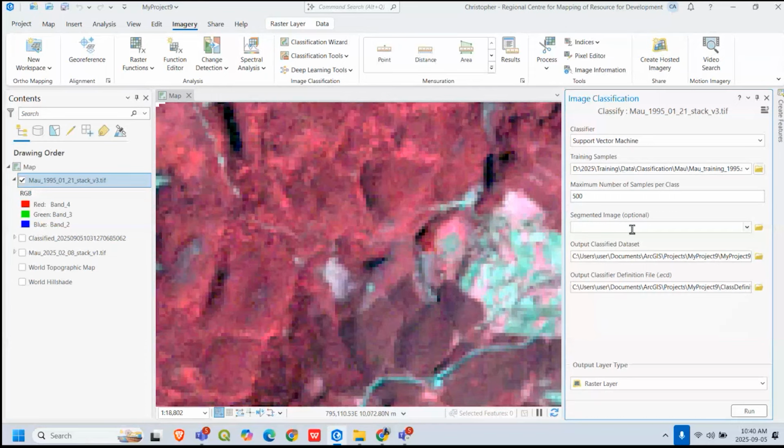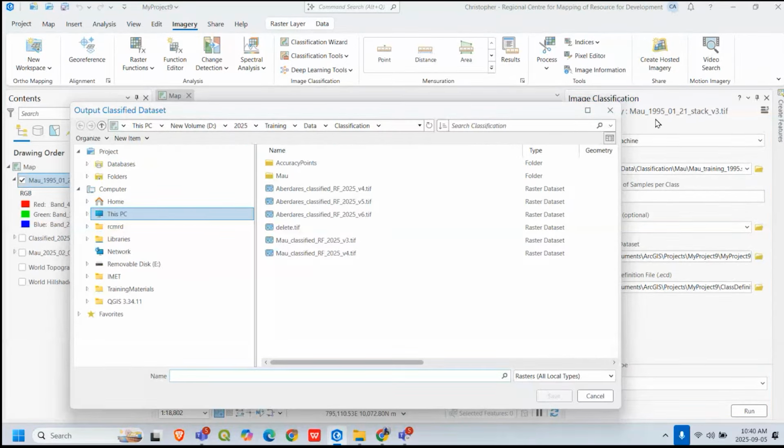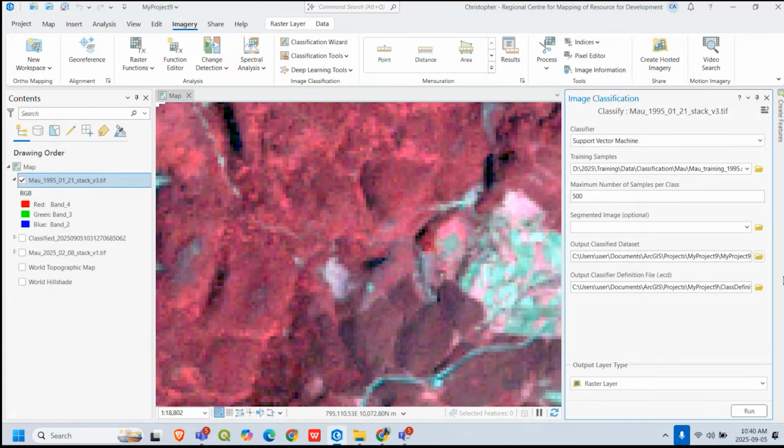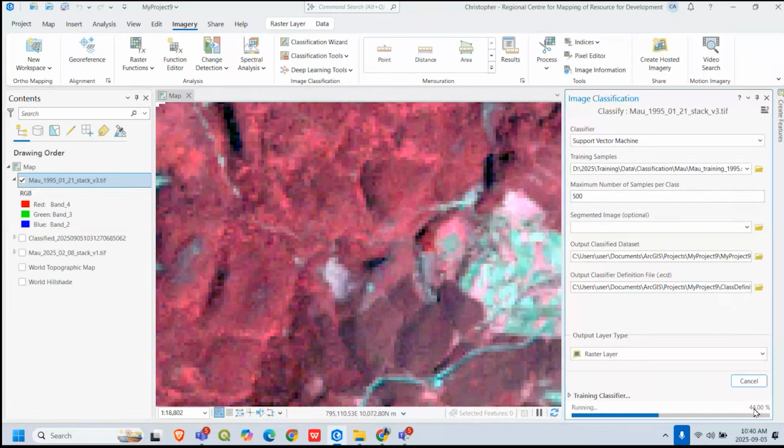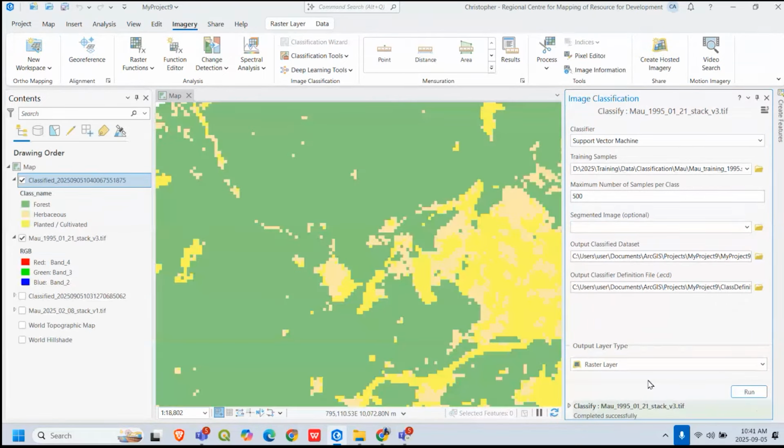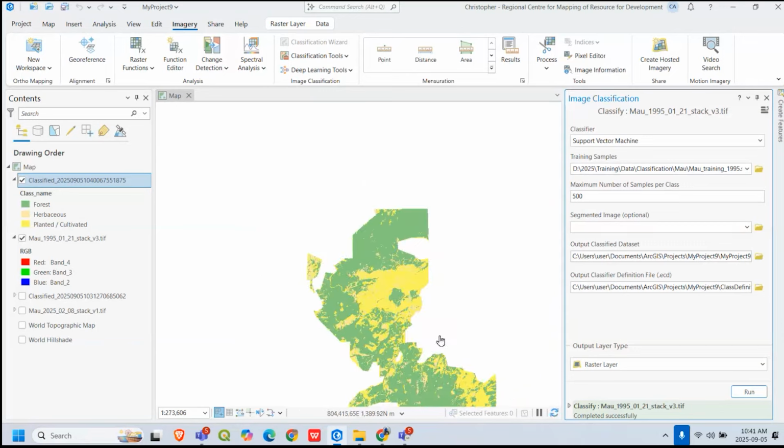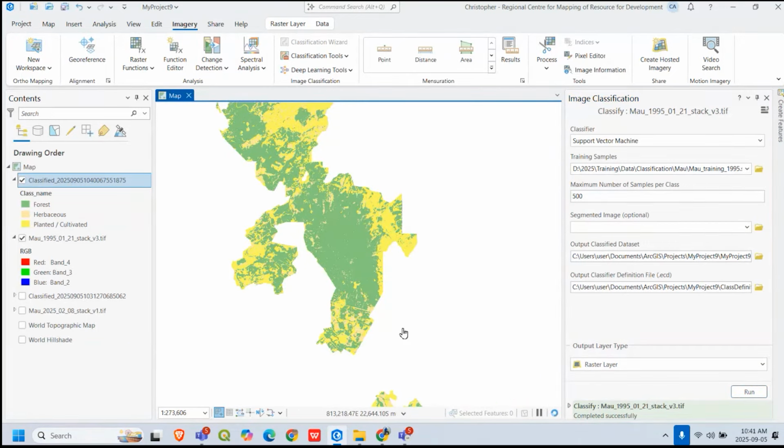Load it. Okay, we can save it there. Just save it in the default. And then you will export it to the right folder. So you give it a few minutes. There it is. So we now have our two images classified.